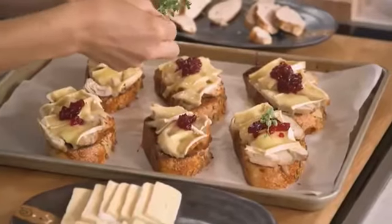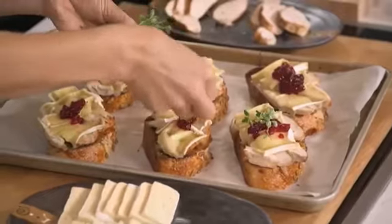And then we're just going to finish this off, dress them up with a little sprig of fresh thyme. Fire it on there. Perfect. There you go. Lovely.